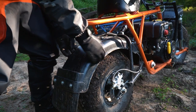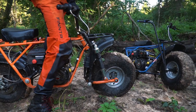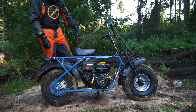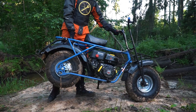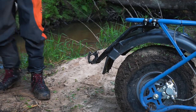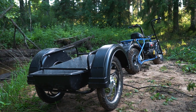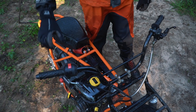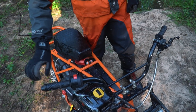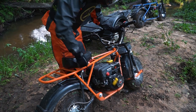The orange model has front and rear suspension. The blue bike doesn't have a suspension at all. As you can see the construction is really the simplest, that is why its weight is minimal — it is only about 50 kilos. Besides, there is an option to equip the bike with a trailer; the carrying capacity of the trailer is 150 kilos. The handlebar is also the simplest — there is only a throttle and brake, and there is only a manual choke. Now let's see how this bike works in practice.